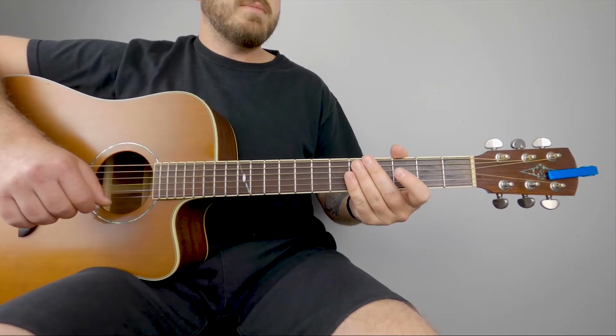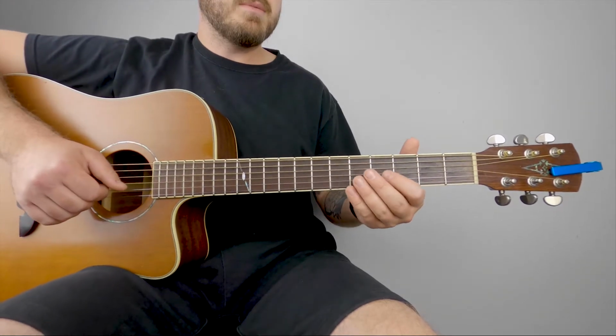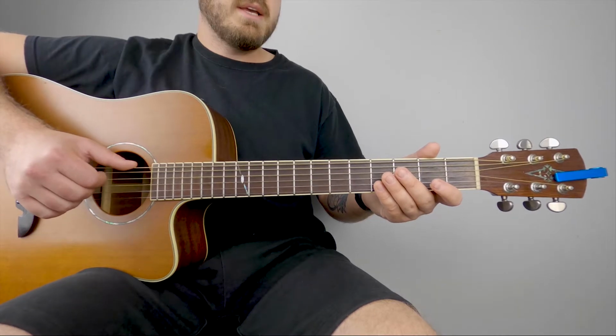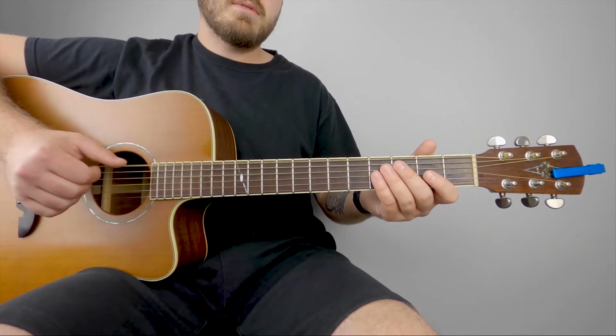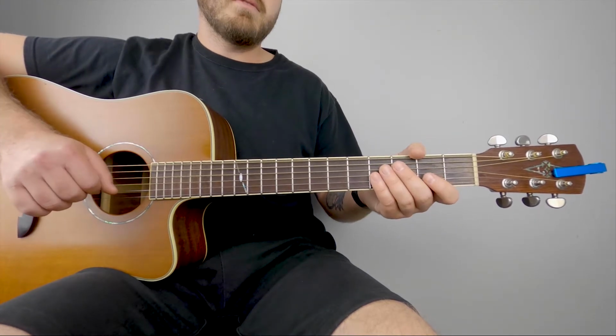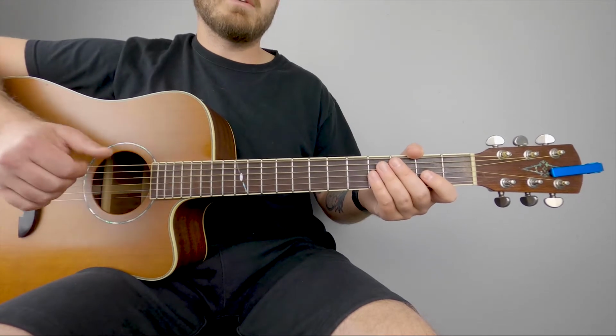So starting with the first picking part for the song, it's pretty simple, but the picking pattern might trip you up just a little bit. You're going to be open strumming your E string, just down strums, for the first half, and then your A string for the second half. That's all your thumb is doing.